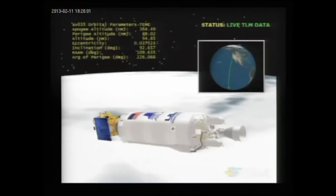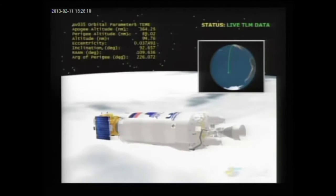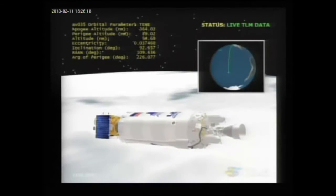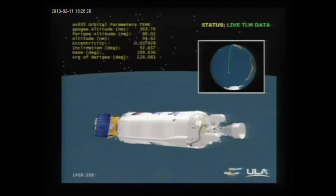Passing through 24 minutes into the mission, everything continues to look good. Tank pressures, bottle pressures are normal. We're down to our 12% duty cycle on settling motors. Bus battery voltages look good. Nice 30-volt supply. Pitch and yaw are sitting right at 0, and we see our PTC roll. Everything looks good.